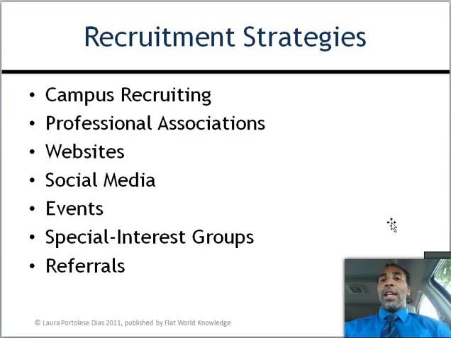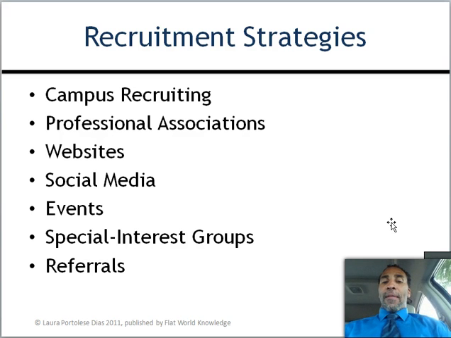You have professional associations, a good way to network and find the right people that you know, websites, social media. So just think about that. Like I talked about before, I was looking for two individuals to hire, didn't have their phone numbers, asked the HR individual to look them up on LinkedIn, found them, hired them. Great story, good to go.